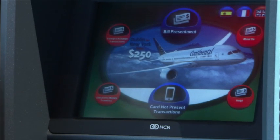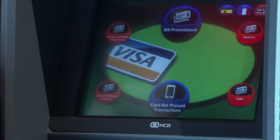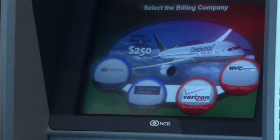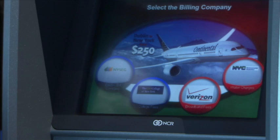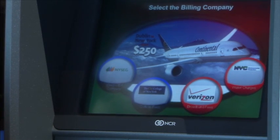At the bottom of the screen, you'll see a button relating to card-not-present transactions. This allows customers to come up to the ATM even if they don't have a card with them, and still get access to a full set of services. Going into the bill presentment services, you can see we've customized the ATM to show local utility companies relevant to this neighborhood. One example is college fees — a user could come up here and pay their tuition fees by pressing the button and making payments using their preferred payment method.